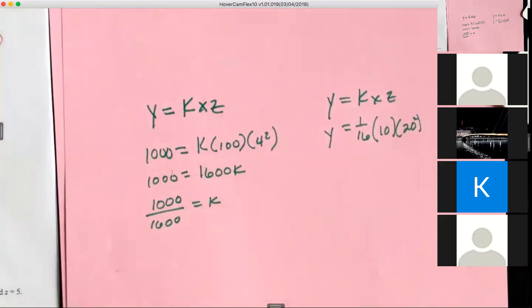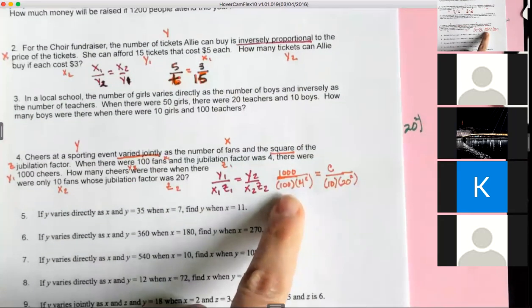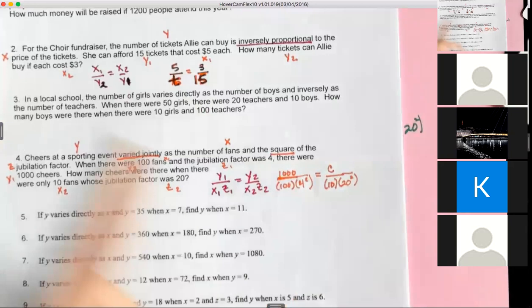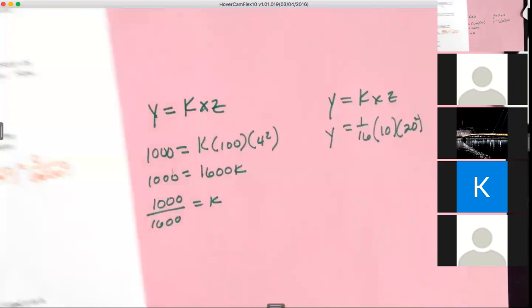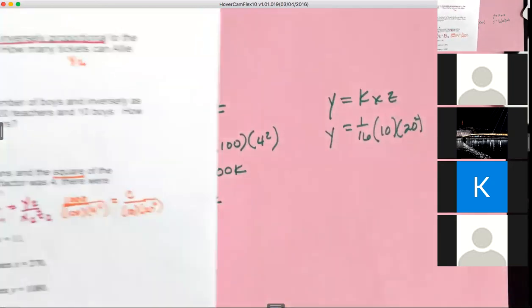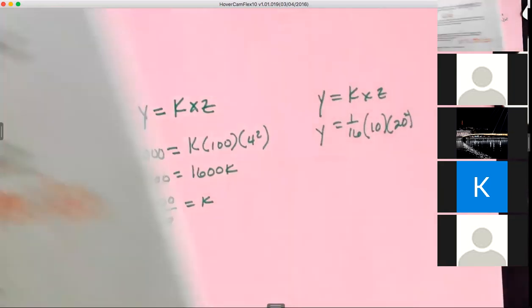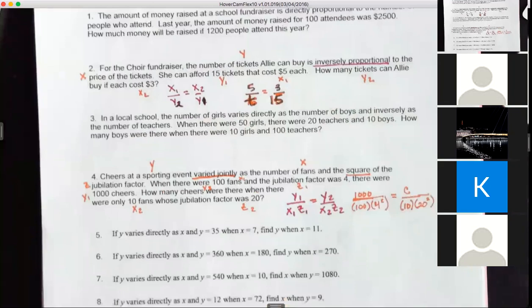Somehow I got different answers. Hold on. Say it again. Somehow I got different answers. I don't know how I did that. Both cases? Yeah, in the second case. The difference is in like zeros though. So I would be careful, because if you look here, you can see the constant of variation. Do you see how it would be 1000 over 1600? Yeah. So it should still work out. Okay. So that's why I said the proportions I've always felt were a lot faster.